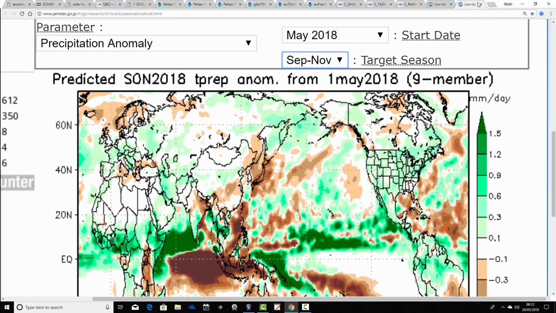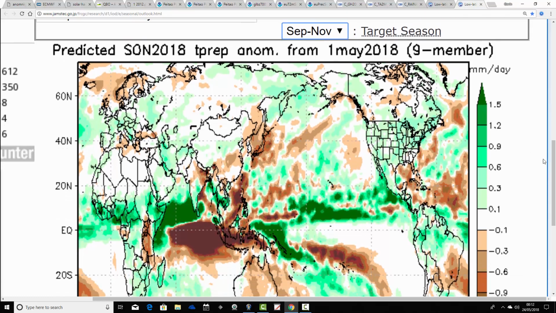Let's just finish off with the precipitation anomaly finally for the autumn of 2018, and you'll see that to the north of the country, it's generally going for drier than average conditions up there, so maybe hinting at high pressure to be up there. The wetter conditions look like they're to our south, so again, in some ways similar to what CFS is hinting at, but maybe we've got a bit of a southerly tracking jet stream going on here for the autumn, with high pressure setting up there that might be pulling in the winds from the north or from the east.